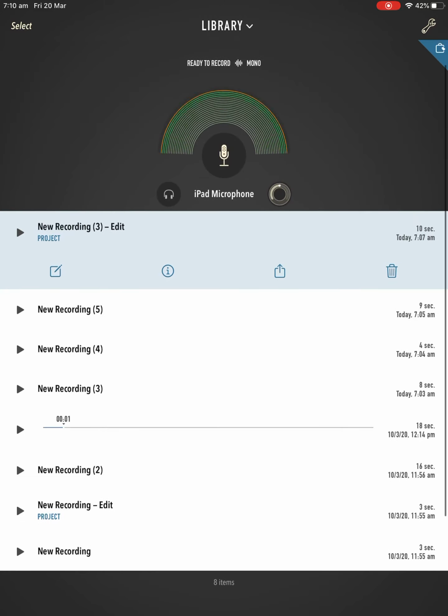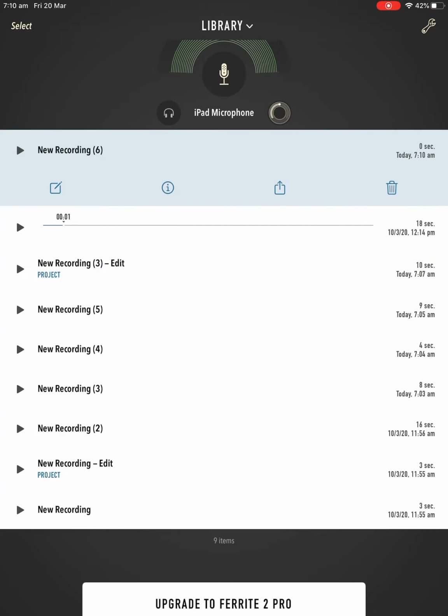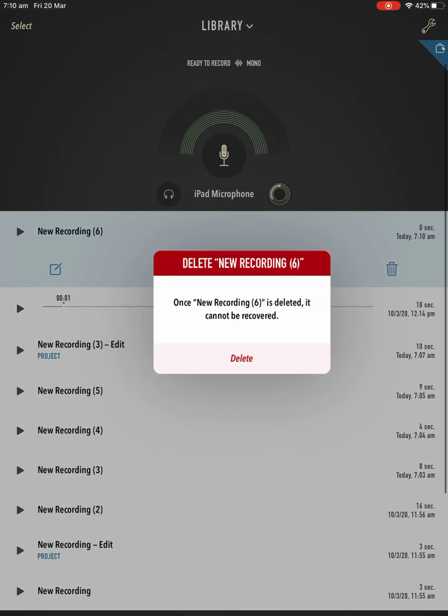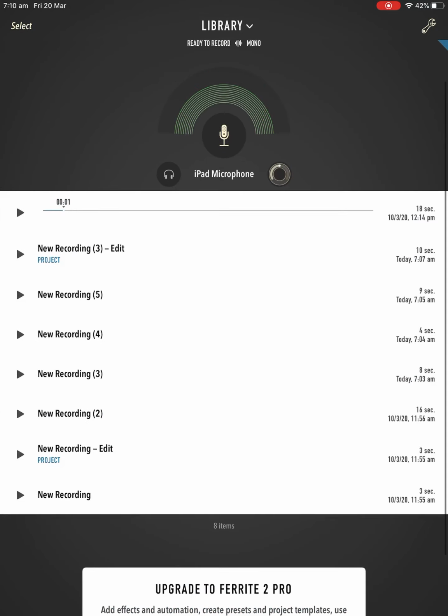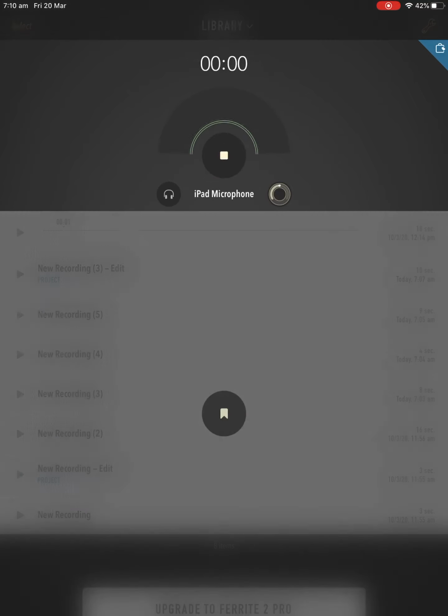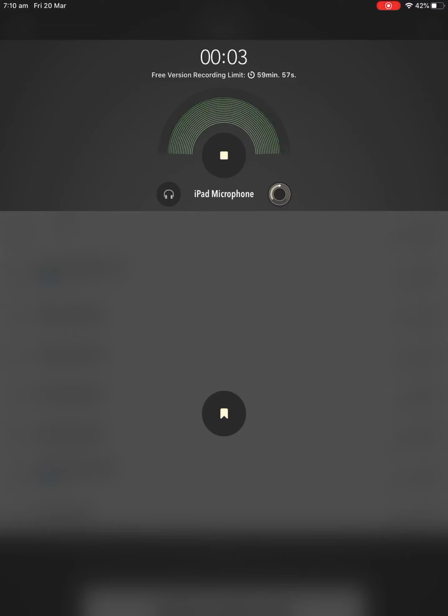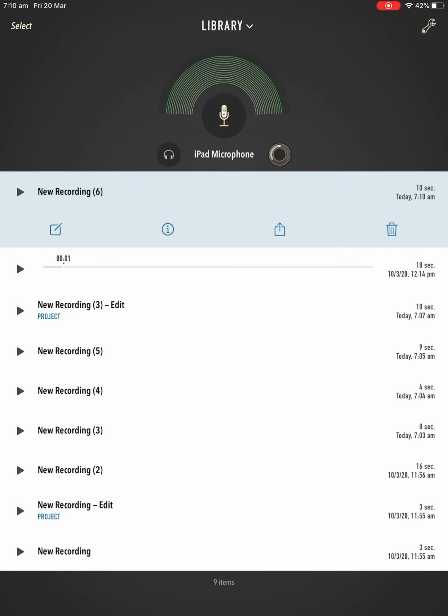All right. First things first. It may come up to this screen here, and of course at the top here where your button is, you'll be able to record little bits of audio. I'll delete that one just for the moment. So Ferrite has an ability to record your questions first. You can record the whole interview first, whatever you'd like to do. When you're ready to record, click on the microphone and record. So now I am recording and I will ask a question. What is your favorite thing about Australia? Click stop. Perfect. So now you've got that recording in there.